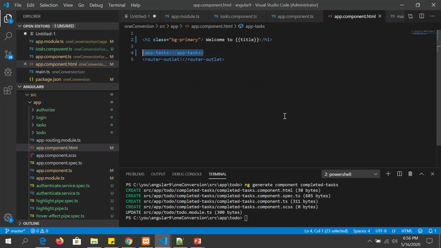This is how you call components anywhere you want to call a component. You will use this in the same way. It's like an element now, right? A custom element, or you can call it a custom directive, which we are going to learn in the next tutorial. But for now, understand that you will give the selector name followed by the closing brace, right?